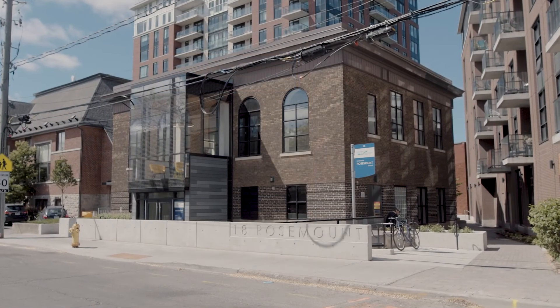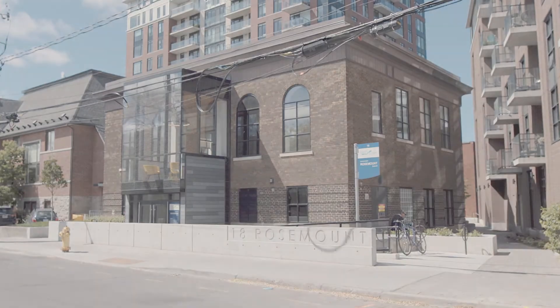This concludes our tour of the newly renovated Rosemount branch. I wish to offer special thanks to Rosemount employees and other OPL and City employees who were instrumental in helping with all these changes. We also wish to thank the Odawa Centre, the Parkdale Food Centre, the Somerset West Community Health Centre, and many other community partners and neighbours. Sincere thanks to FOPLA, the Friends of the Ottawa Public Library Association, for the furniture inside the branch. We now have a remarkable and beautiful branch that reflects its dynamic community and is ready for the future.